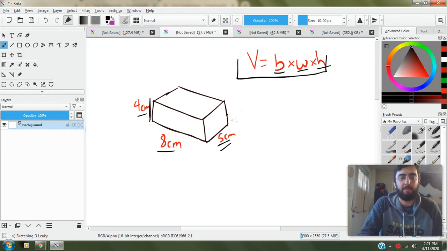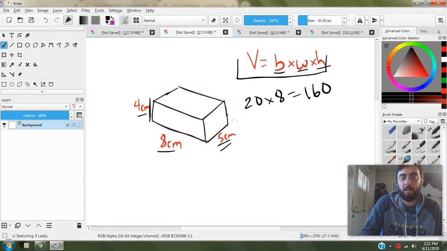So I'm just going to take 5 times 4. It seems to be the easiest one for me, although all these are pretty easy, but 5 times 4 is going to give me the 20. Then I'm going to multiply by 8. 8 times 2 is 16 with that 0 there to make it 160 centimeters. And of course, it is cubed.